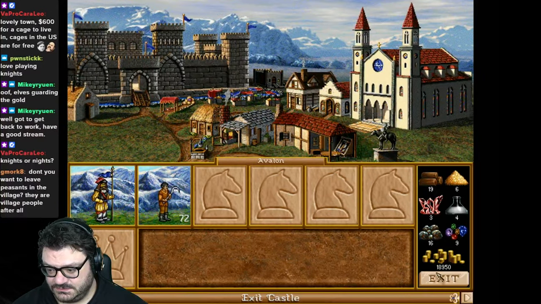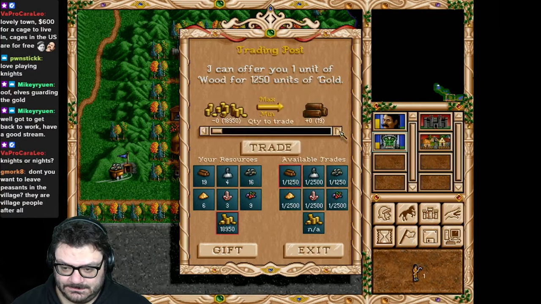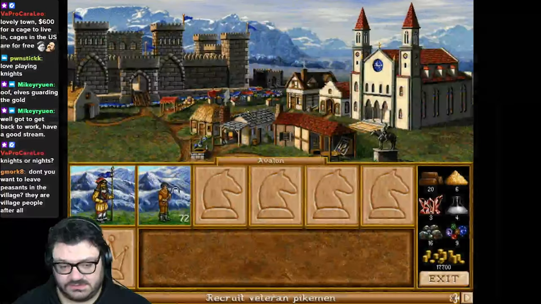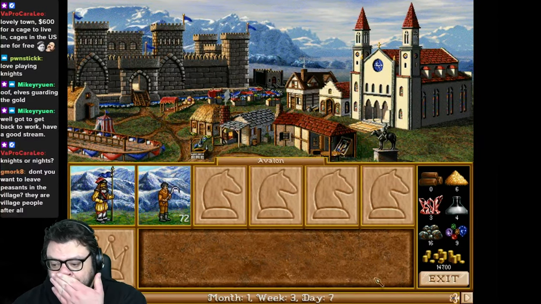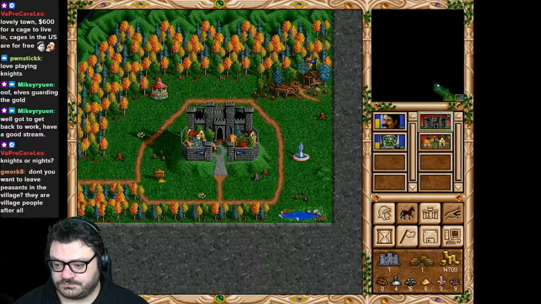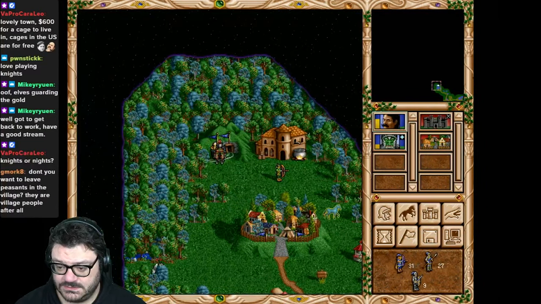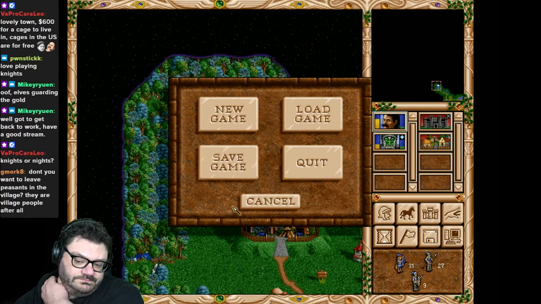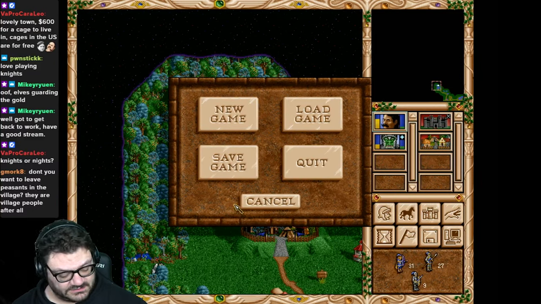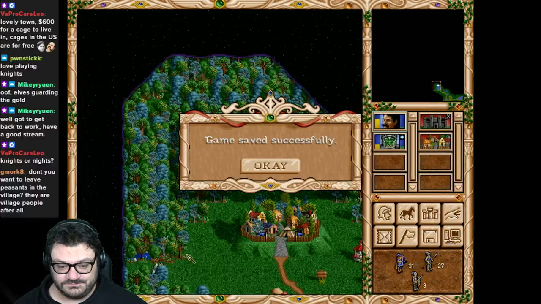I want to be able to build. Yeah, you know what? I'll build a jousting arena before the end of the week. There it is. Don't really need the crystal anymore. Gotta save the game for the first time. Thanks, GMork, for that reminder. I totally forgot I had peasants in my army. I just don't even think about them, you know?